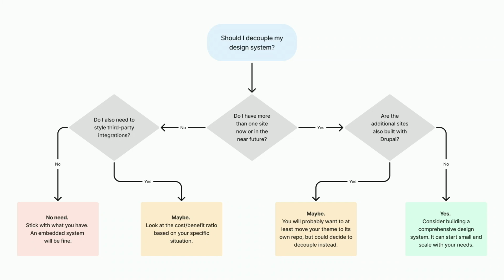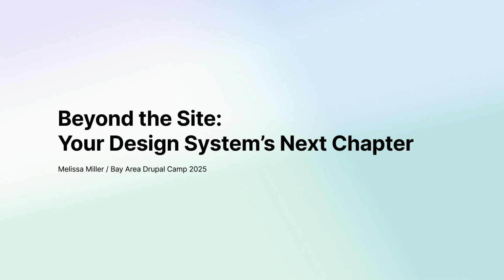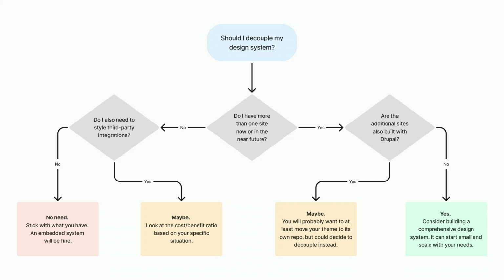But the big yes, and the use case I'm going to talk about a little bit, is if you have other technologies, if you're also building a React app or a Vue or an iOS app, you probably want to go up a level and start thinking about a design system. And then it could grow as you grow. You would have the same core values, the tokens, the style library, the design library, all that will be the same, and then it starts to tree out when you get to the individual technologies. Okay, so that's my little flow chart.